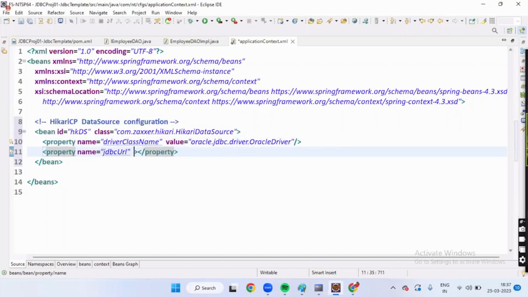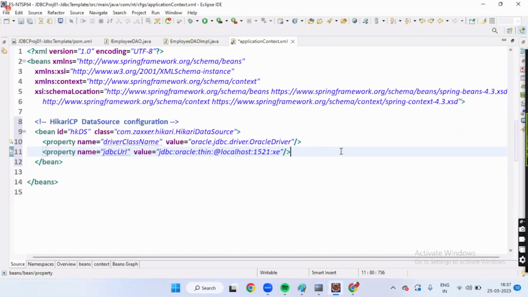JDBC URL, value is jdbc:oracle:thin:@localhost:1521. Convinced, my dear? All these are simple properties.